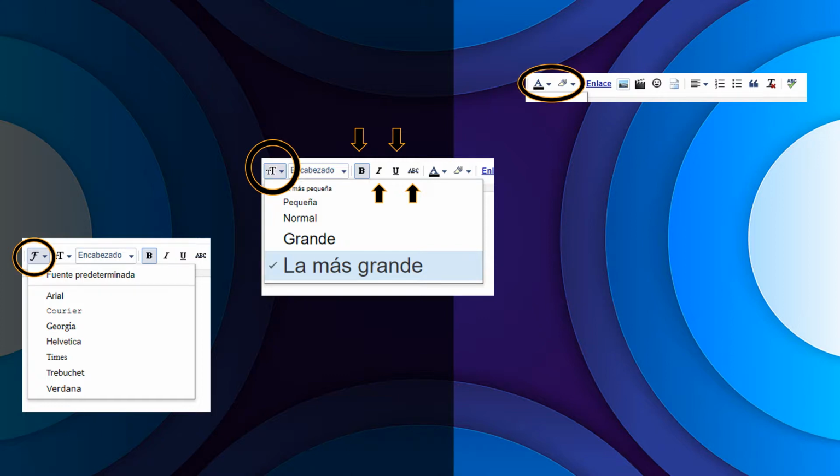Okay, next one, we have the multimedia bar, that's right here, and this bar allow us to put some links, to add some pictures, add videos, and add special characters such as emojis and all that stuff.